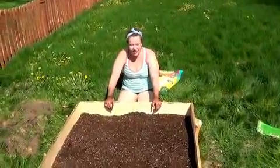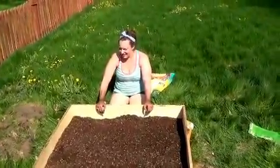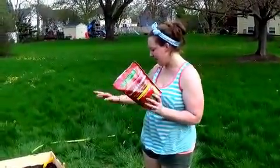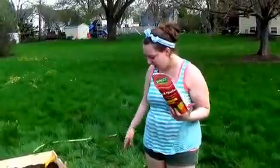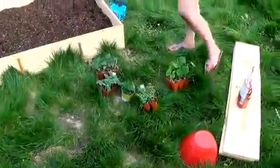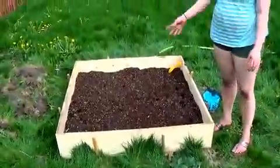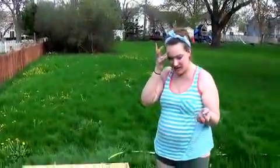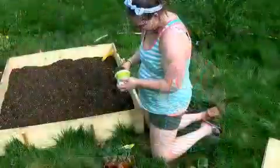So we're getting pretty close, I think. Okay, so far we just put this plant feed in there and mixed it around, and now we are gonna put our plants in the ground. So I think our plan is gonna be to put the strawberries in the middle and then just one of the vegetables on each corner. And like I said, I really don't know what I'm doing. So we've got these plants already.